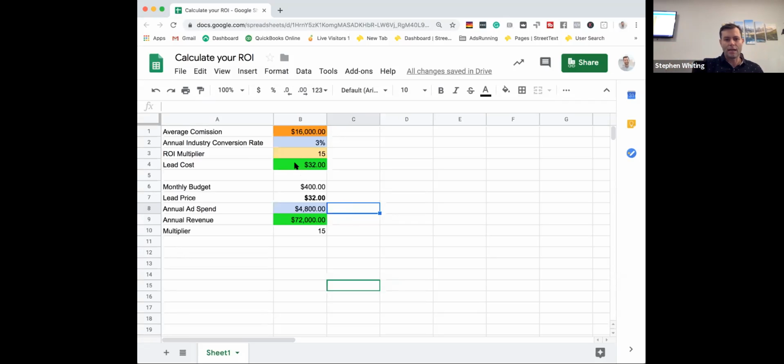Like in other words, if I thought I could only spend $5 a lead, but I could actually spend $32 a lead, every time I start hitting $8 or $9 or $10 a lead, I'm going to start panicking because I never really looked at the numbers. And so I might hit the brakes or turn my ads off or stop all the momentum I've been creating because I didn't look at it the right way. And that's why I wanted to cover this on the mastermind at the beginning: whatever your market is and whatever you feel comfortable with as your conversion rate, you can set that as a number going forward, then you can benchmark that going forward. So that's the first thing I wanted to talk about.